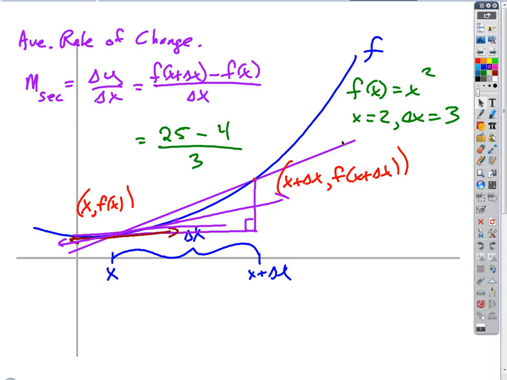Okay, but the problem was, how do we calculate an instantaneous rate of change? Now, we came up with a good solution to this. Let's put this in another context that might be a good way of conceptualizing this. If we want to calculate how fast we're going as we cross by that big grain elevator on the way to Hermiston on the side of the road there. Everybody knows the grain elevator.